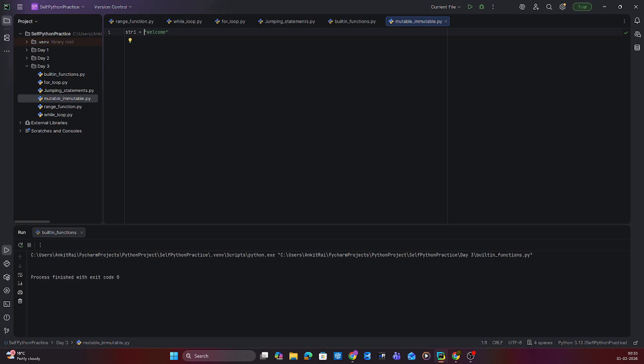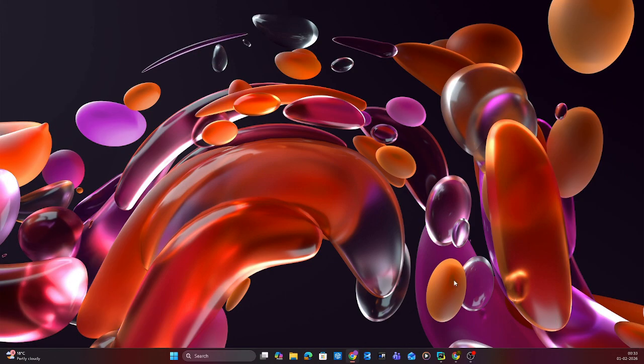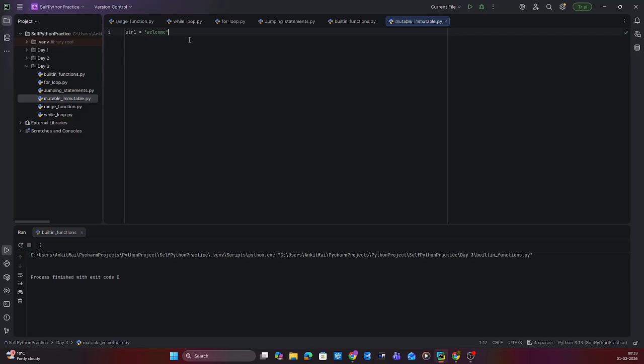Now, if you want to know the memory address, which we call ID, ID is also known as memory address. So let's say I want to get the ID of str1.